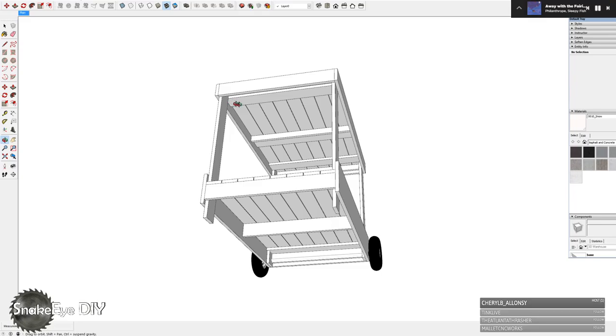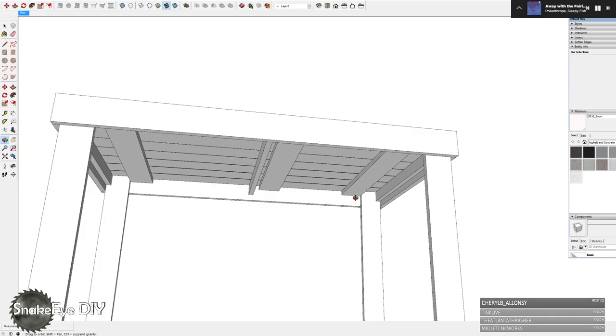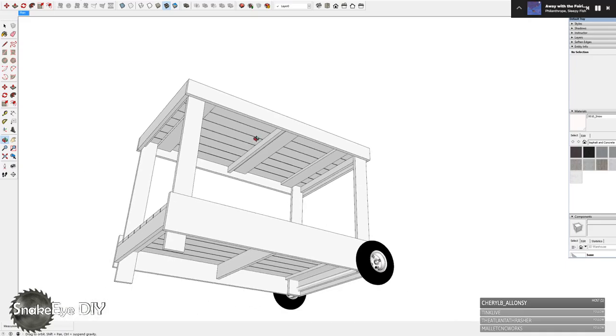Well, so this is pretty close to what I would end up with, I think. Cool. Would you put any metal or a cap of some kind on the bottom of those front legs? If they're cedar, I would not. Okay. I wouldn't worry about it. Metal's just going to rust and collect water. Great.